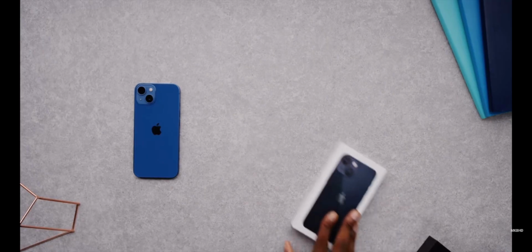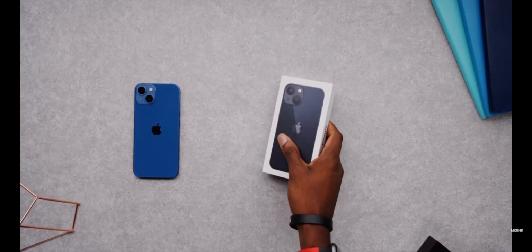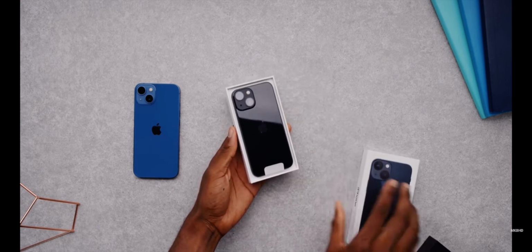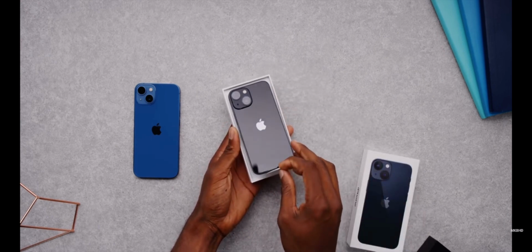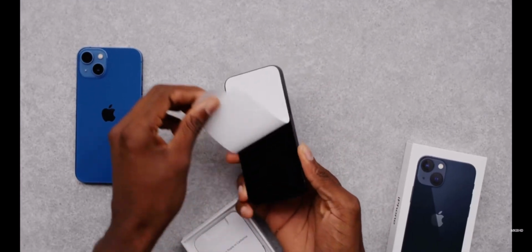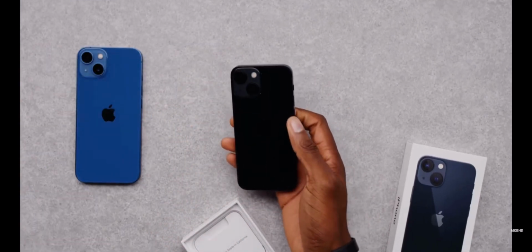Let's grab the 13 mini next. So this is actually a new darker color. It's called Midnight. It's not quite black, but it is a very, very, very dark blue. But I think the camera bump might actually also be close to black on this Midnight iPhone.